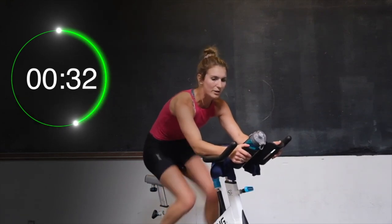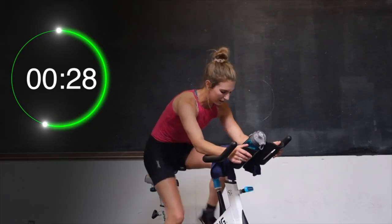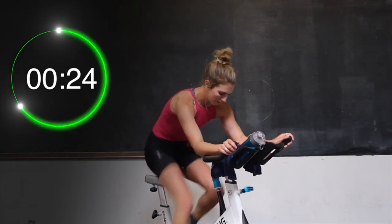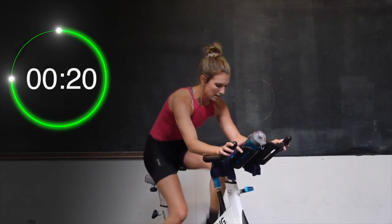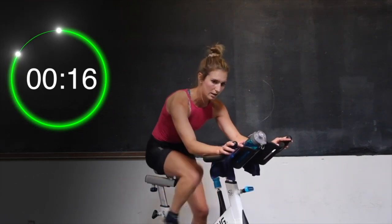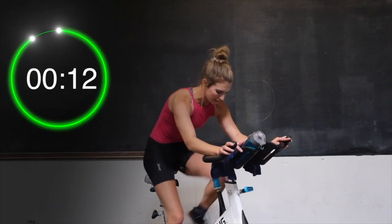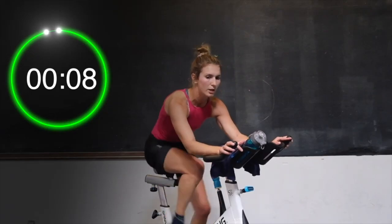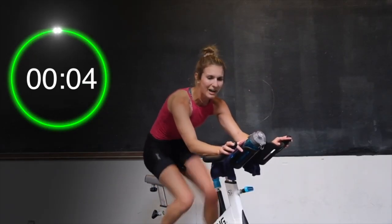Beautiful, you guys. Keep it going, keep it going. We're halfway. 30 down, 30 down. Nice, quick feet. Last 15, last 15. Dig deep, dig deep. Let's go. Good job, good job. Almost there.